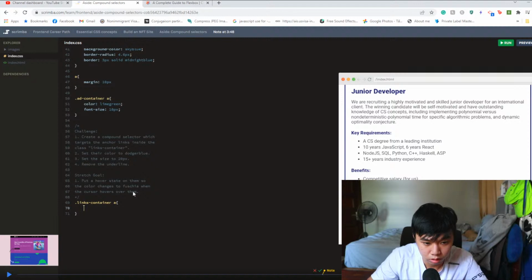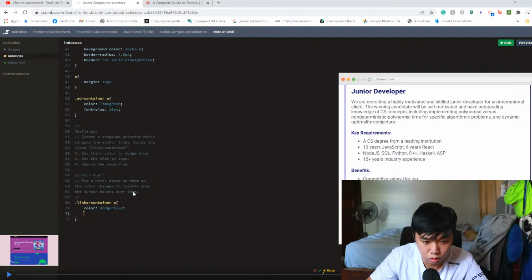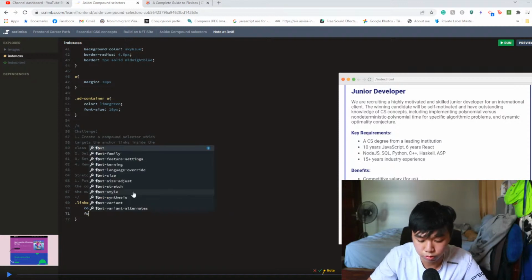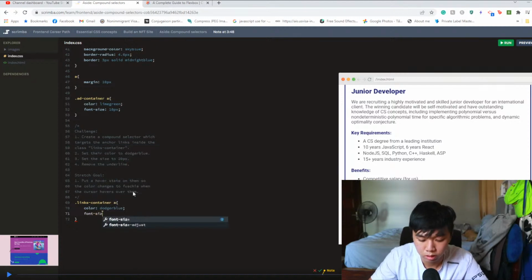Okay. Create a compound. Set the color to Dodger blue. Colors. Dodger blue. Right. Set the size to font size. Size 20 pixel.